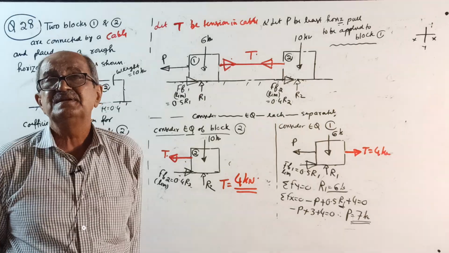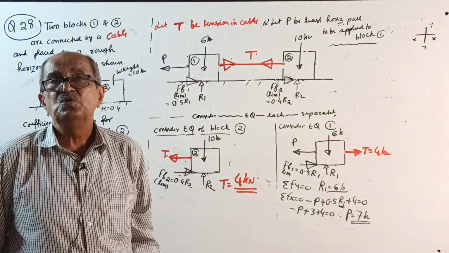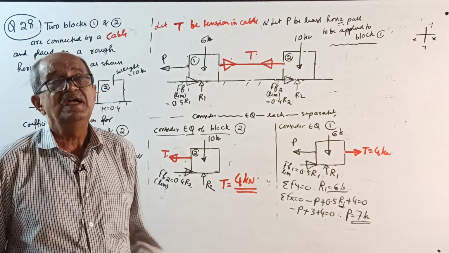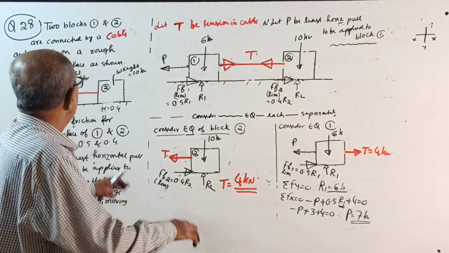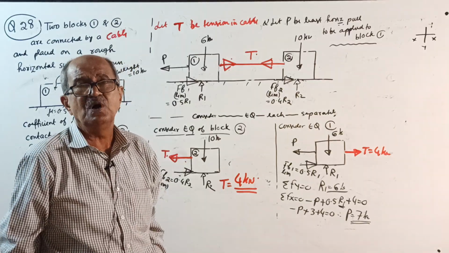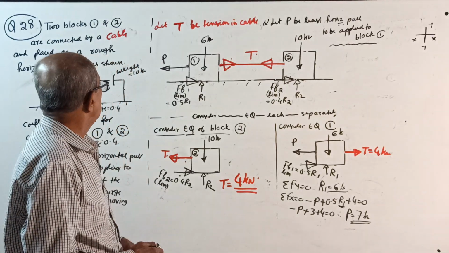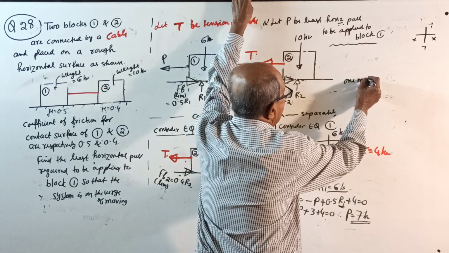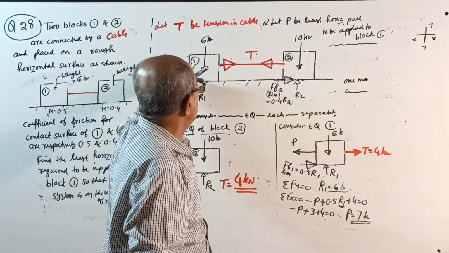Then next I gave one of the weights and asked to find the other weight. If W1 is given, W2 you have to find. Next question, W2 given, W1 you have to find. Last question is the traditional question: everything is given, find the least value of P when the system is on the verge of moving. Okay, these all questions are over. Now, sufficient, I will close. Next, I require one more class for connected bodies, two connected bodies placed on a horizontal plane.